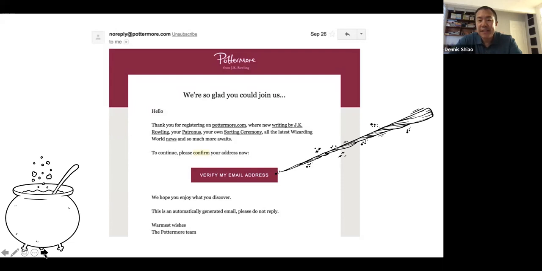This is good because it filters out any invalid emails. So if somebody mistyped their email or is intentionally trying to sign up with a phony address, they can't get on your list because this confirmation goes to that email. And I think this preconditions the subscriber to start to open your emails, because in order for them to get on your list, they have to receive an email from you and confirm that they want your emails. So you're already getting them in the process of getting email from you and opening it and acting on it. I have a personal newsletter. I don't currently use double opt-in, but I think I might consider doing that.